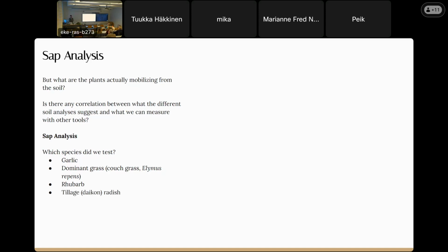And then we also tested the tillage radishes that were growing in one of the tree lines, because we wanted to see how that differed from what the garlic was getting from the tree lines. Well, what is the radish? Radish is non-mycorrhizal. It doesn't mean that it doesn't benefit from mycorrhizal fungi in the soil, but it's one of the weirdos, because 90% of all plants associate, and then you have the brassicas who don't.